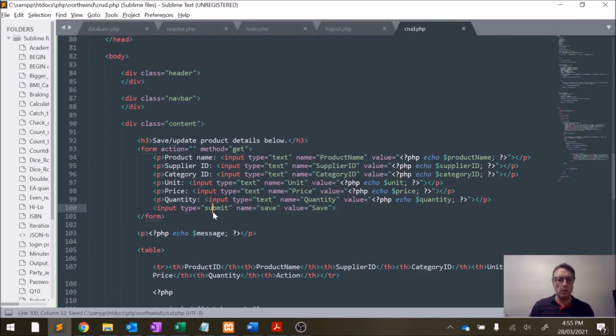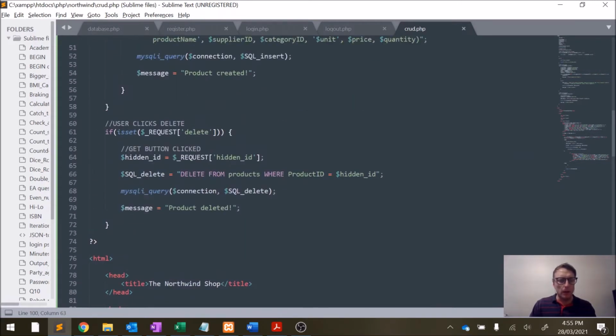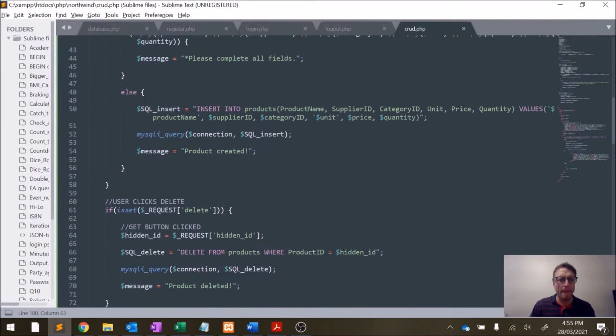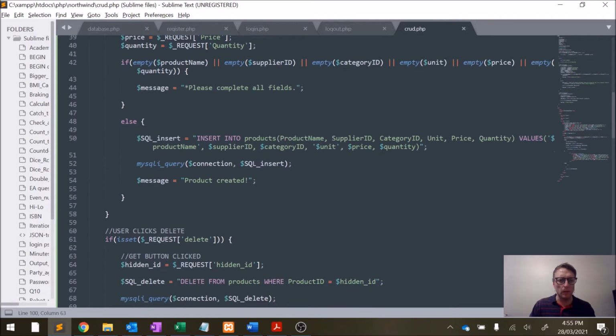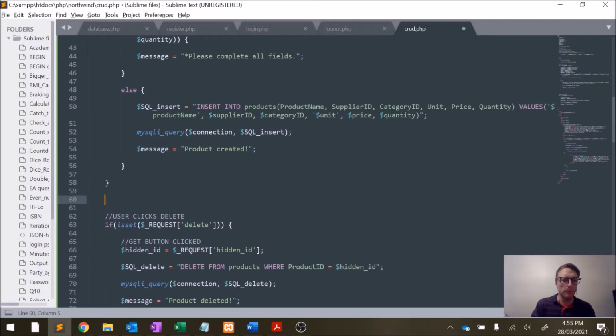So now we want to give those variables values when we click the edit button. Okay, so we'll chuck that in before delete, because in our acronym CRUD, it comes before delete. So we'll say if isset edit.